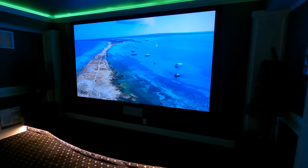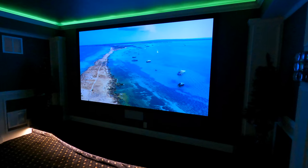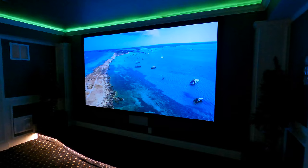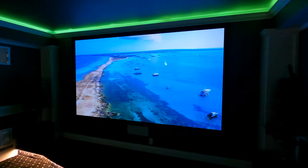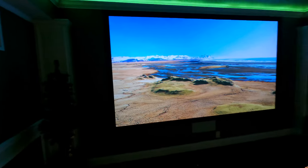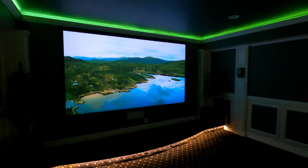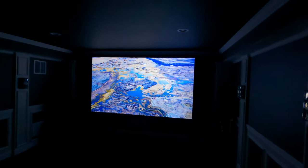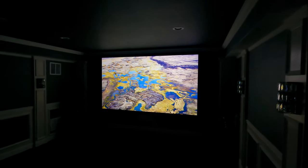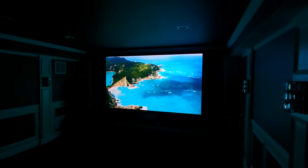This is the video demo of the Epson 6050 broadcasting onto the 133 inch high contrast screen from Dragonfly. You can see it produces a nice bright vibrant image. We still have some ambient light in the room — a ton at the rear — and it still looks like a TV on the wall. So this is with all the lights off. You can see that 2600 lumen output really gives you a nice bright vibrant image.